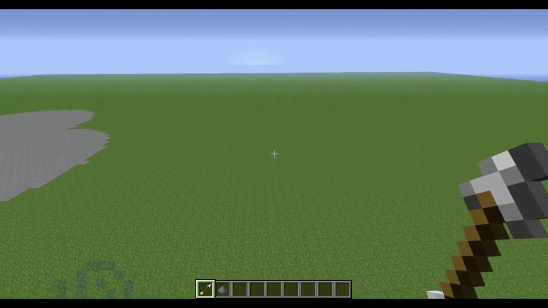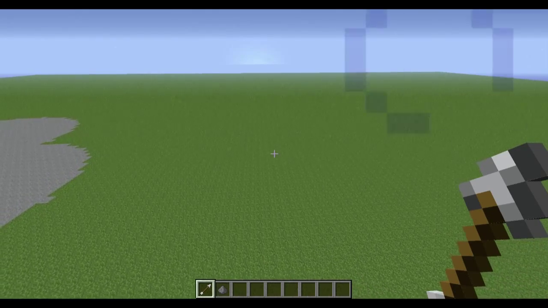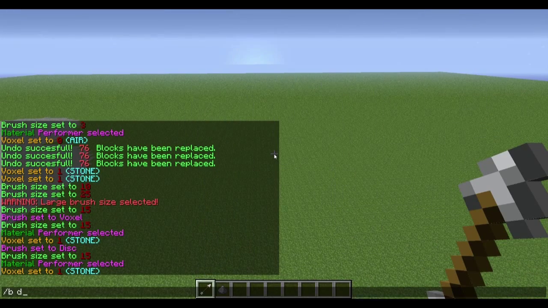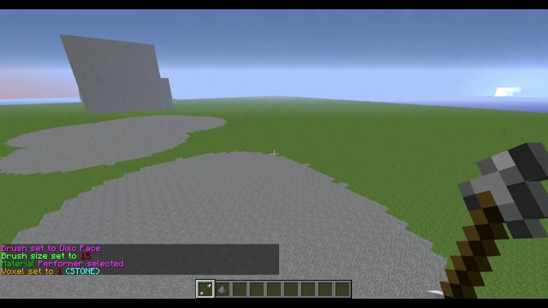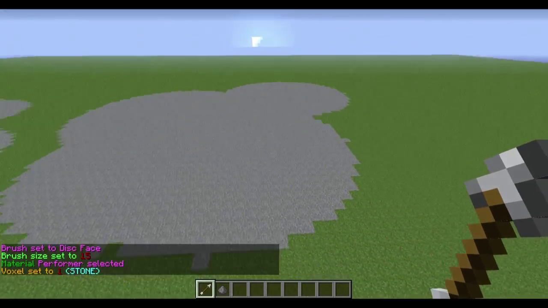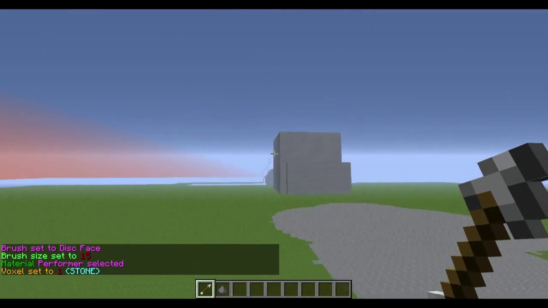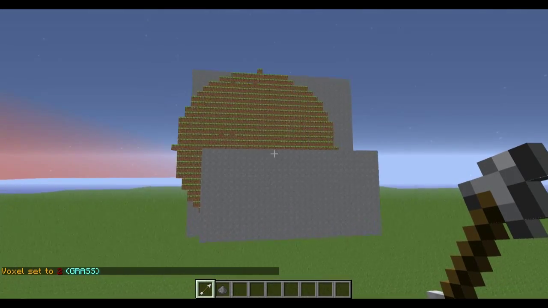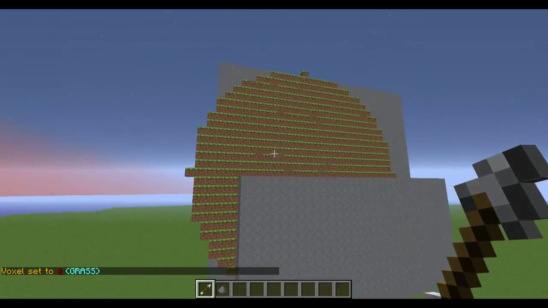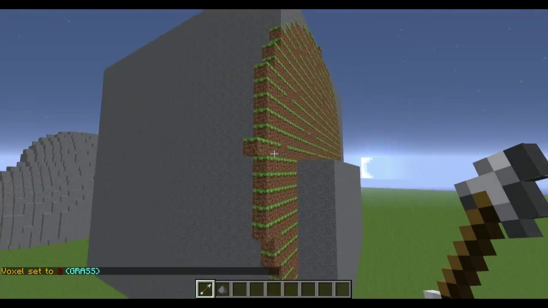Then we also have the DF, which is the disc face brush. Kind of the same thing here, but instead of just doing it on the ground, let's change the voxel here to grass. You can do essentially the disc facing like a wall or an object.